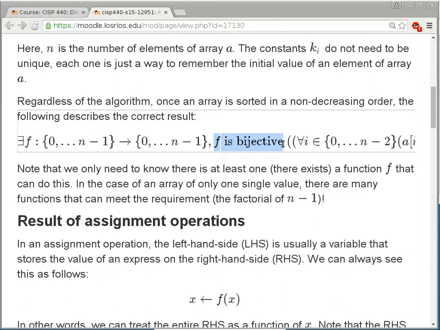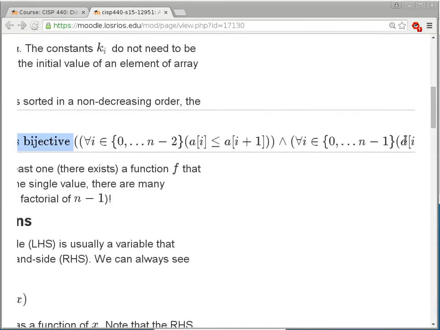Okay, so in this case, I should be able to find a function f that can map from 0 to n minus 1 to 0 to n minus 1. f has to be bijective, which means it meets all the requirements that we just talked about. And the following also has to be true. This is where I made a mistake earlier, on Thursday last week, and I fixed that during class.